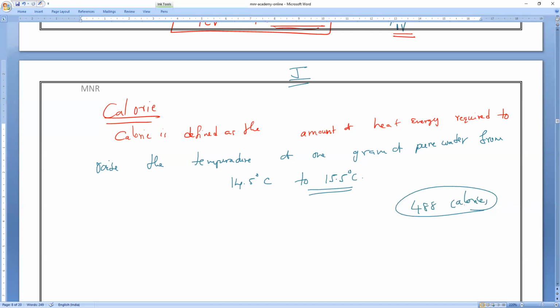Anyone having doubt? Please let me ask. So now, what is the relation between joule and calories? Let us discuss now. Any doubt, anybody? Understood, all of you? What is meant by 1 gram, sir? 1 gram of that. Clear?